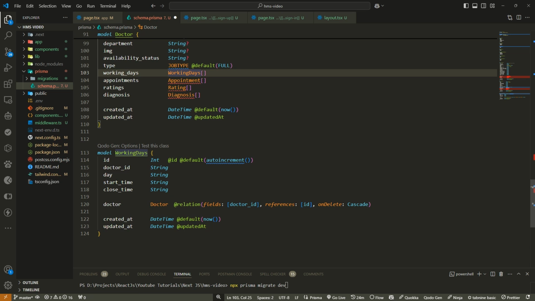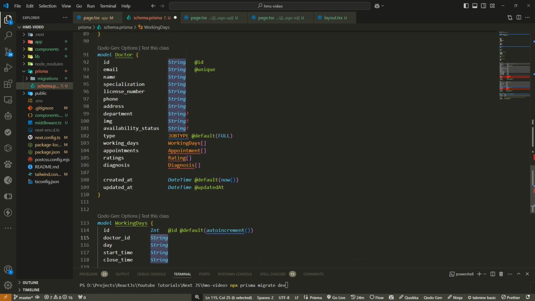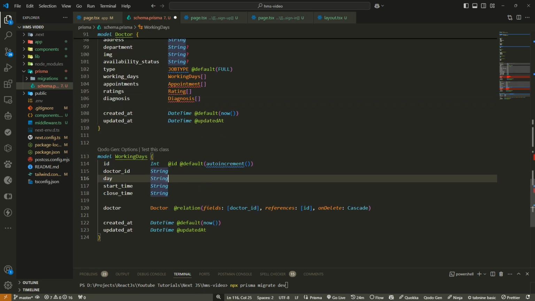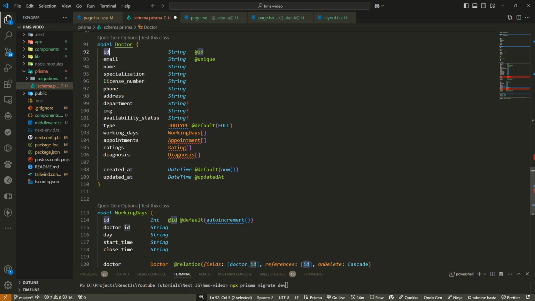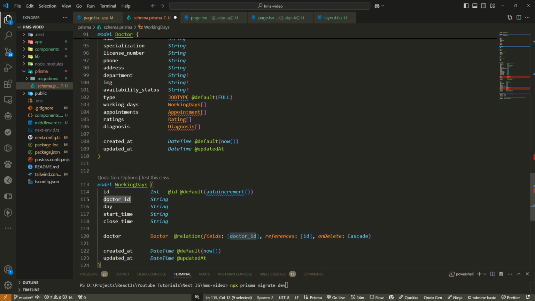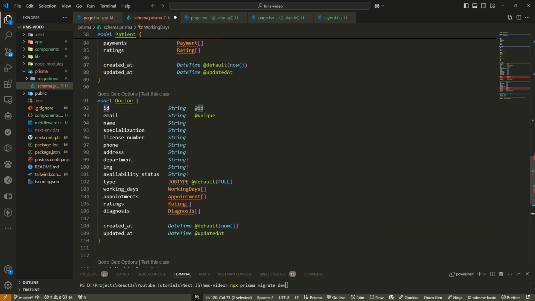So you see that we have the doctor ID here, which is a string. The data type must match what is here, and this is also a string. And we are saying that it's connected to the doctor, right? Through what relation? Then the field is through what field? It is through this ID, right? That's why I say the types must match. So through this field, and the field is the doctor ID, which is referencing this field ID here. So the field here is this ID, and it is referencing the ID column of the doctor here.